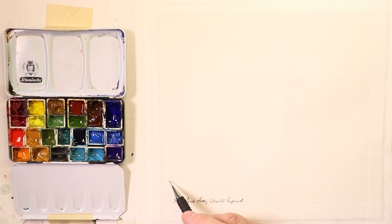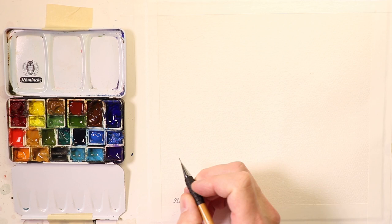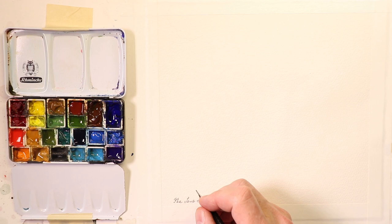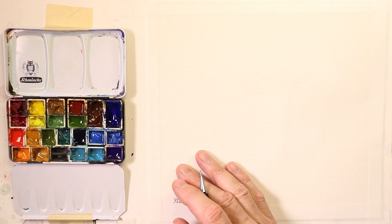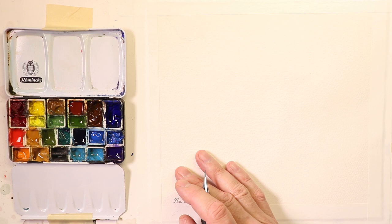Then after that, we're going to do the contour drawing, which is going to be a darker pencil line over the top of our preliminary sketch line, which is that super light sketch. And once we're done with our contour drawing, we'll start our painting. We'll have a good time if we just take our time and use that process.